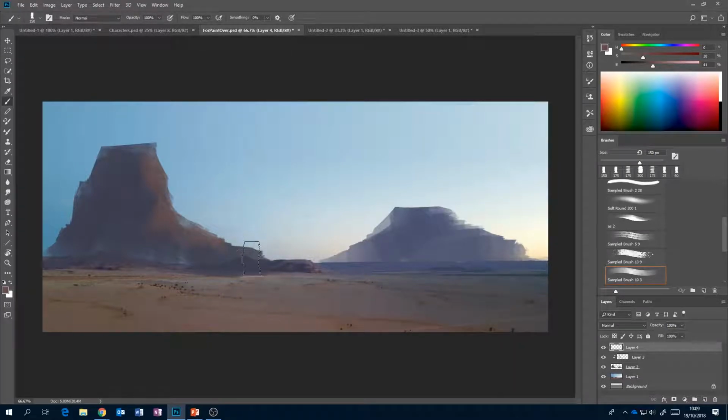And again, you can just pick a colour, maybe darken it a bit, and instantly add holes in the ground, etc. Let's just darken this bit like this.